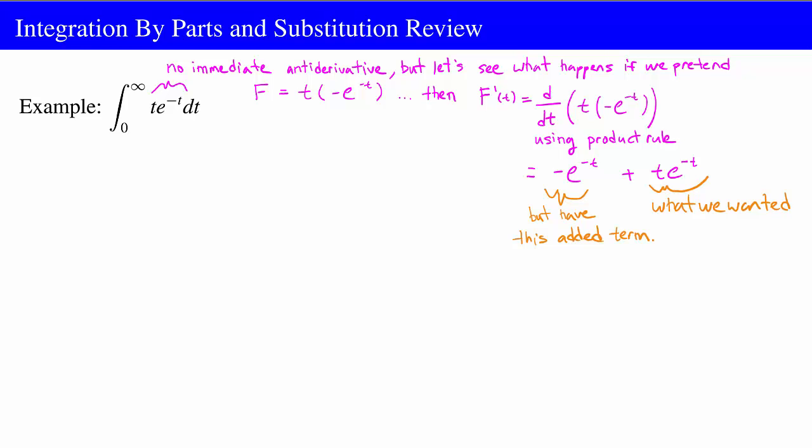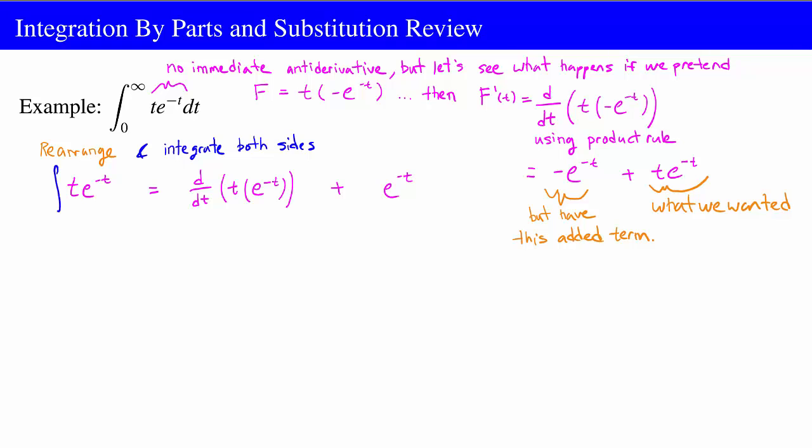And that's what we do when we are using integration by parts. In a way, it's going to be undoing the product rule, and it's more of an art form than the product rule. All right, so continuing with this idea, the integral from 0 to infinity of t e to the minus t is then the integral from 0 to infinity of d by dt of t times minus e to the minus t. And that part we know.